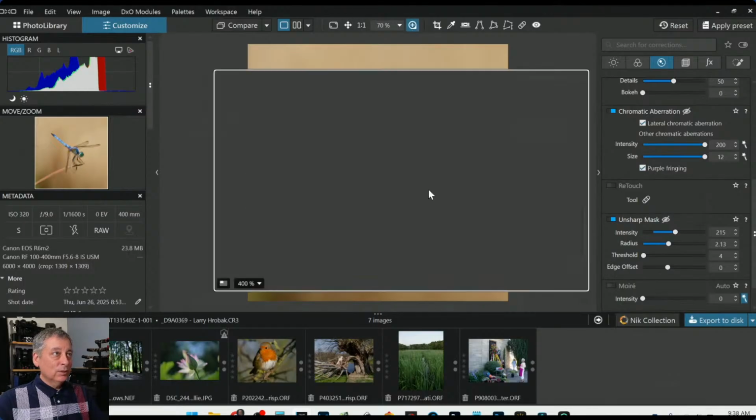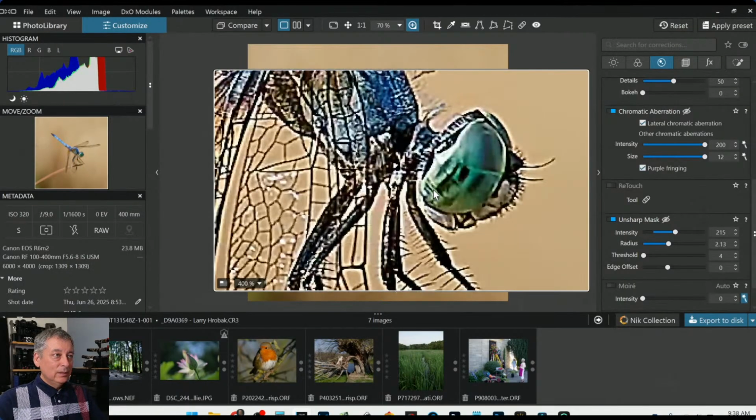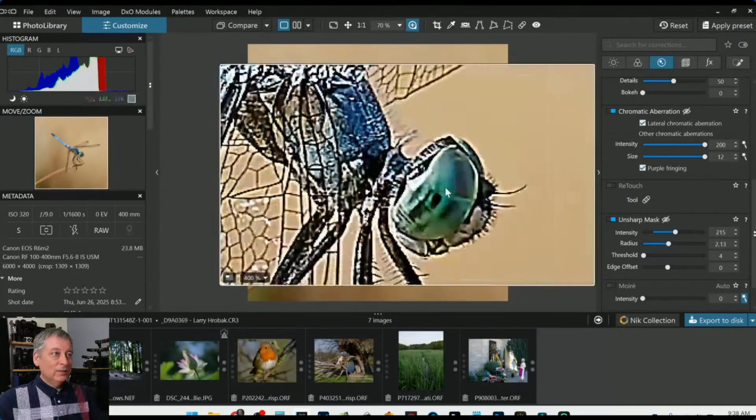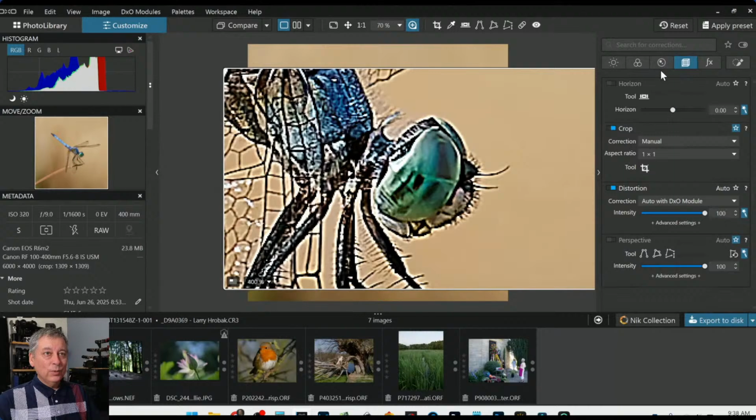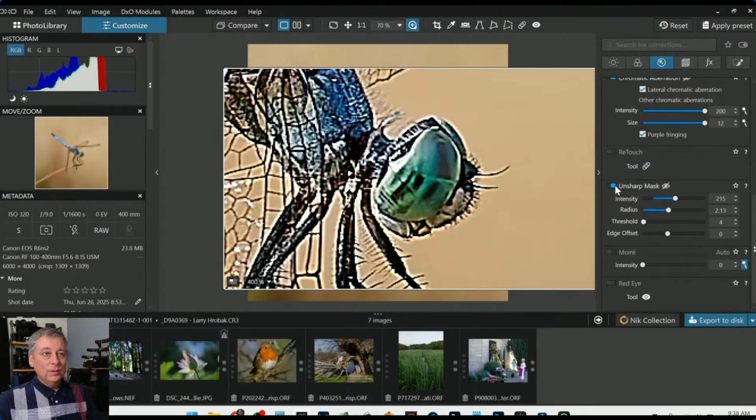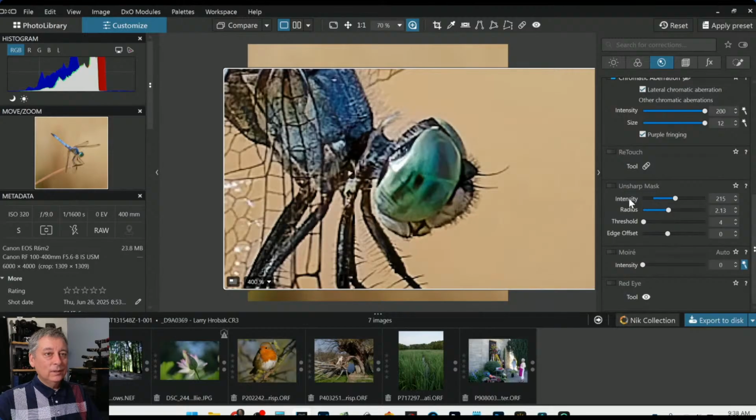Well, let me just loop again. Whenever I miss a step, yeah, okay. So we need to adjust this. That optics module came in and did all the sharpening for us. So let me go back to turn this off. Let's put these back at the defaults. And I'm going to back this off a little bit.